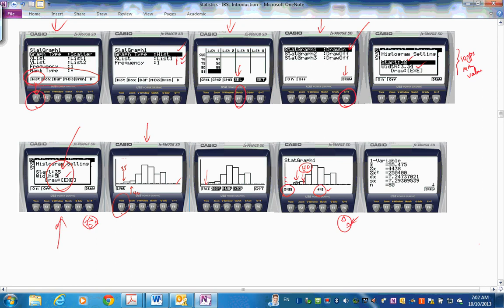Alright, so what's the other thing that you can do? Well, if you hit execute there again, you'll come back to this window, and if you hit F1, you can get one var here. One var means it will calculate these statistics for you, using statistics, values calculated. X bar is 55.4, so that's the mean. And then all these others we haven't looked at yet.